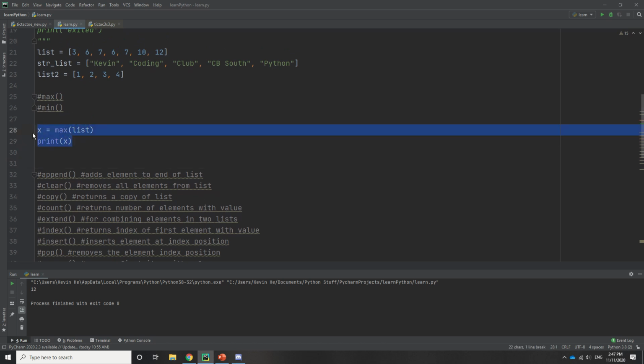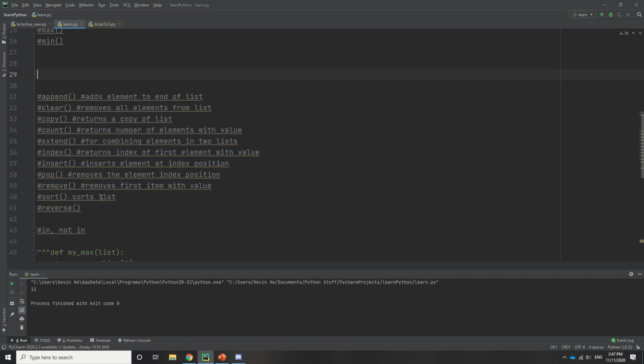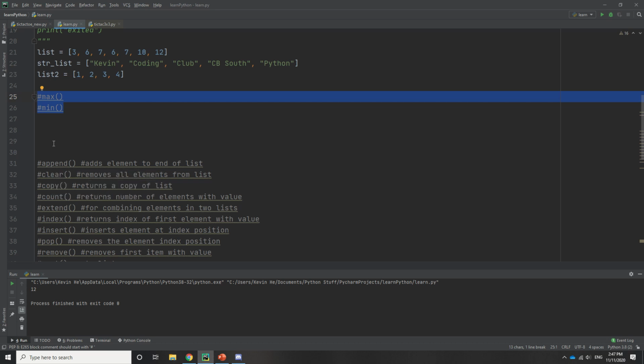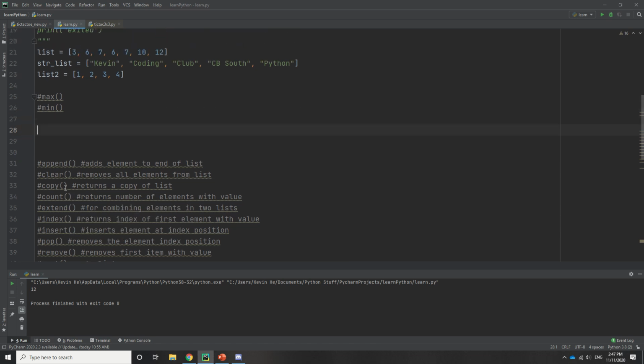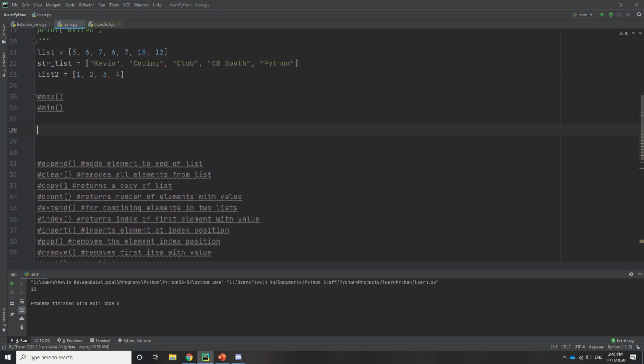So we did max and min. Oh, and by the way, these are Python built-in functions. They are not specific to lists. Although we've only used them on lists, you can use these on other things. These are specific to lists, so they are list methods. These specifically are just Python built-in functions. So there's a little bit of a difference in wording between functions and methods in Python. It's going to get less confusing once we get into object-oriented programming. But if you have any Java experience, everything is just a method, right?